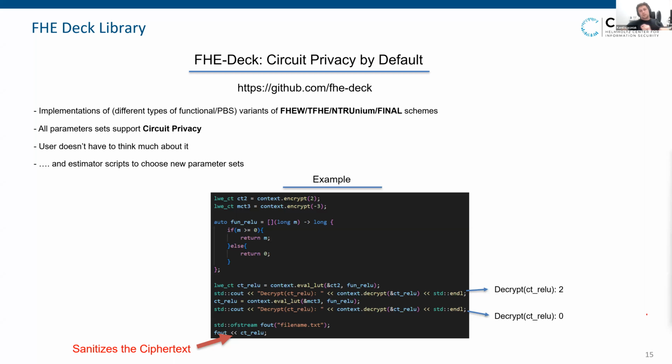But most importantly, if we want to send a ciphertext to a file, or let's say a network socket, then it automatically sanitizes the ciphertext. You don't need to think about it. And of course, you can also call the sanitization algorithm explicitly. There are also possibilities to store ciphertext without sanitization, if for some reason you would like to do this. But it's hidden below the interface, so you have to put a little bit more work into this. And finally, what you see here is the upcoming version of the library.